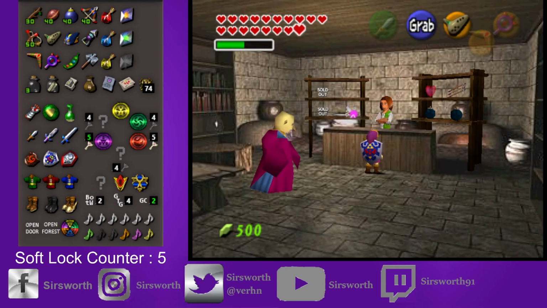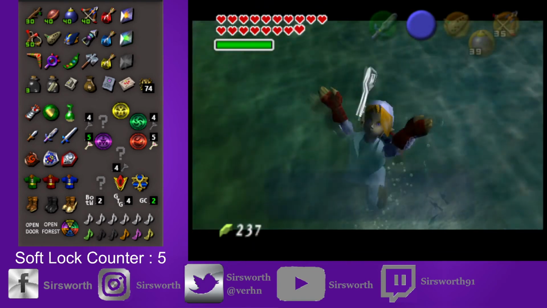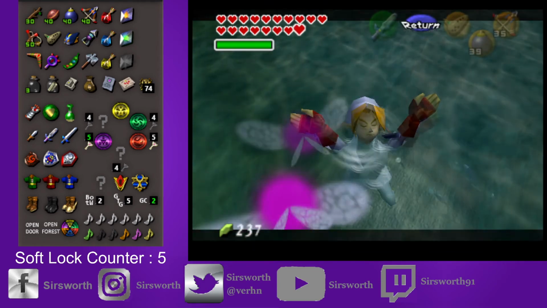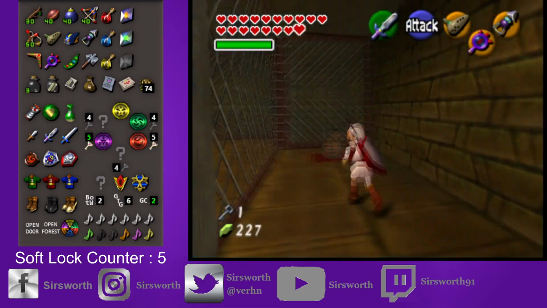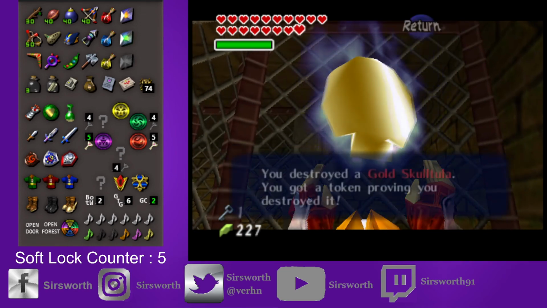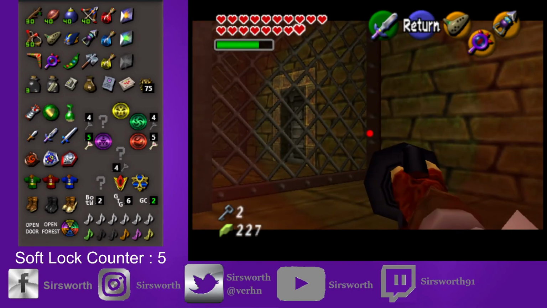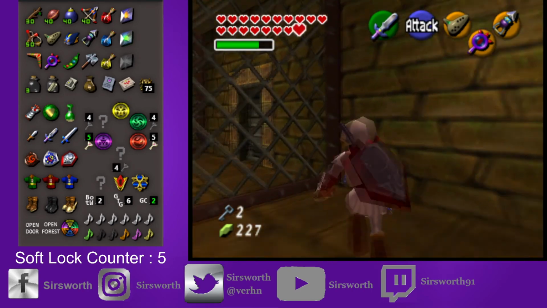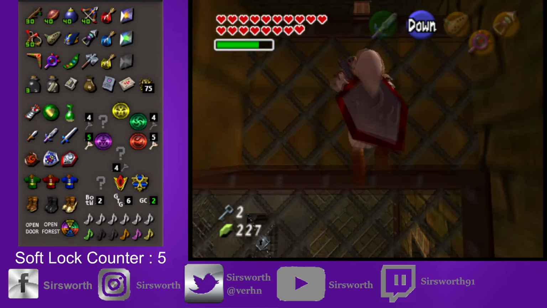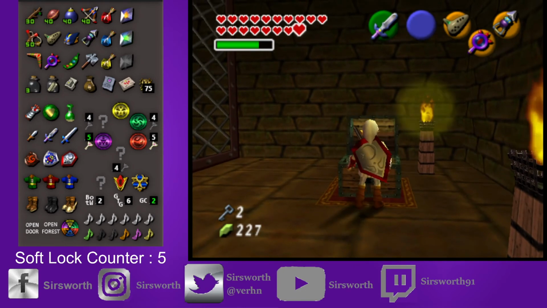Gerudo Training Ground. Yeah, let's go and buy that. Boss key? Haha! How ironic that we're going to the Gerudo Training Ground when we haven't picked up the key yet. You never know. Skulltula token, bringing us to 75. After using a lot of logic and navigation, I found it. Yay! We found it! I don't even know what it is. I'm excited for it.